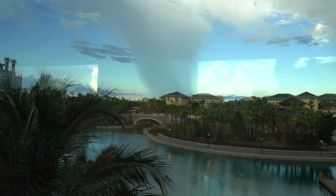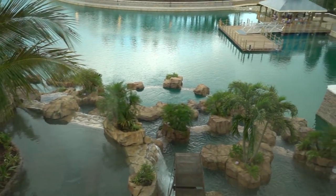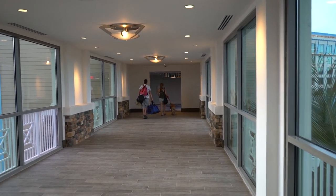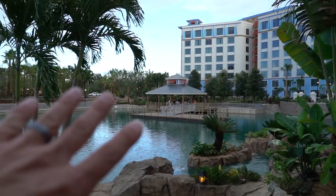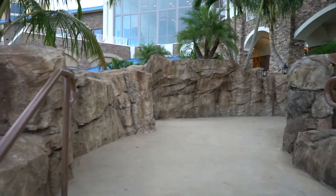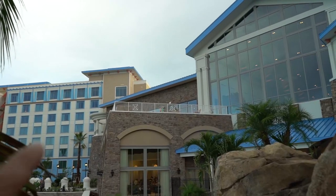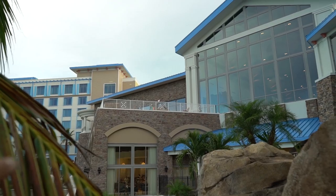Look at that rain right there — how cool is that? And this is the waterfall that we're over top of. See, another dog — they brought their dog to the resort because you can bring your dogs here. It was $50 per dog per day for Hard Rock. Here's the boat dock again. And now we're heading up the waterfall to have a look over top of it. Here's the waterfall, like right here — we found it!